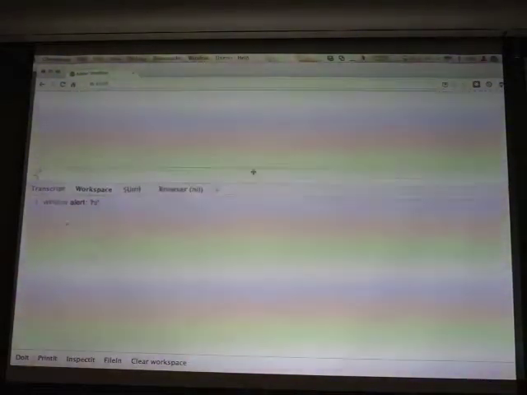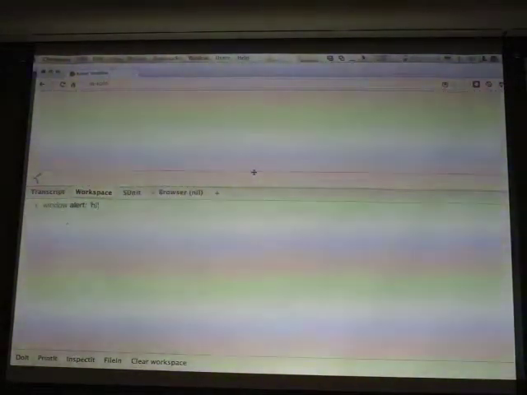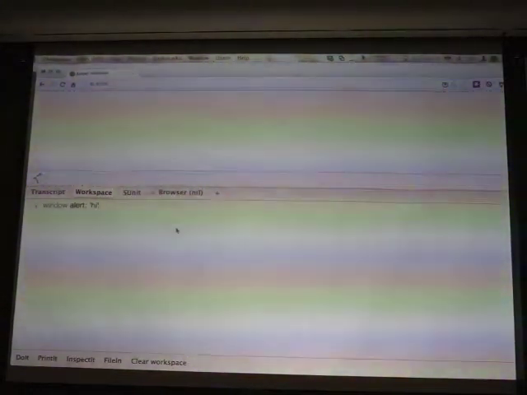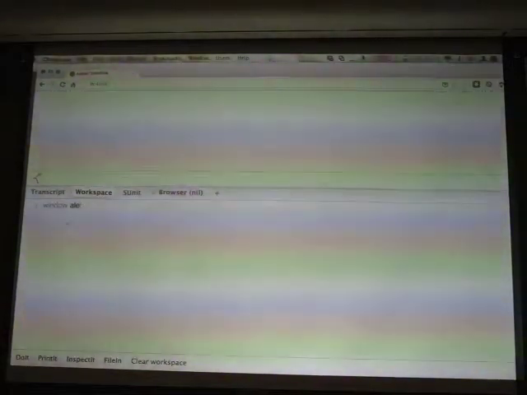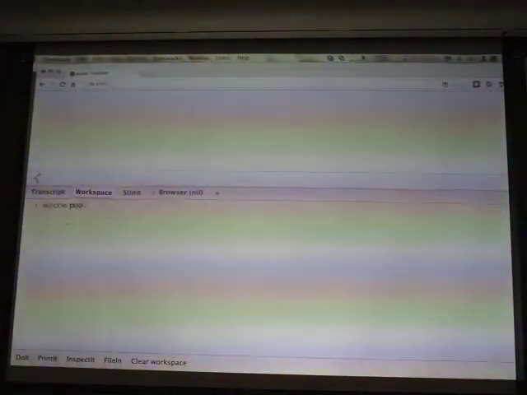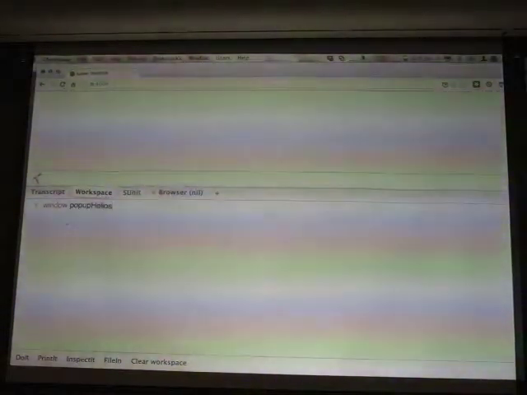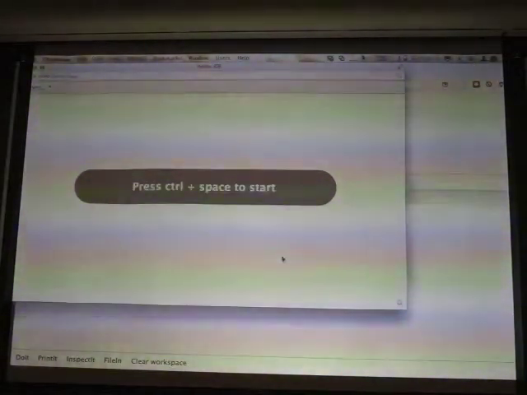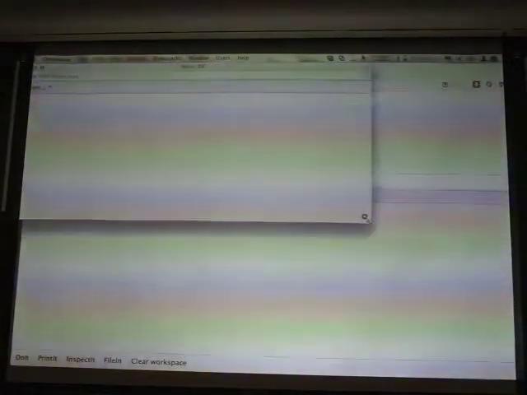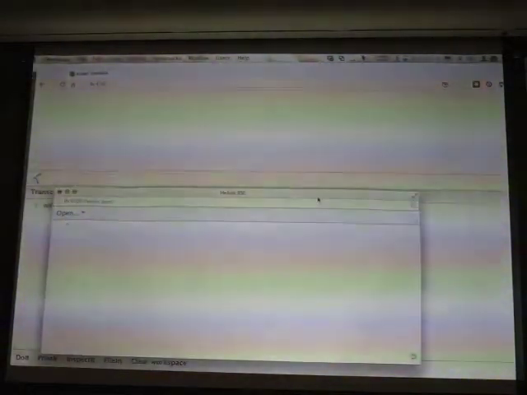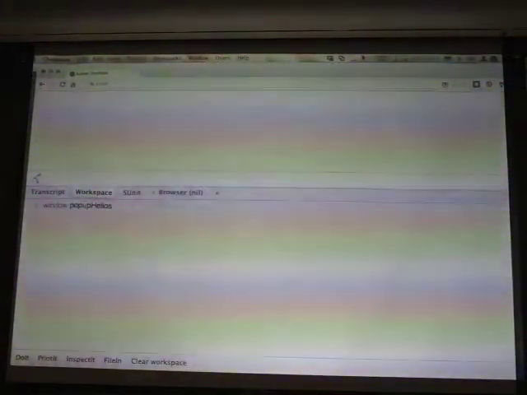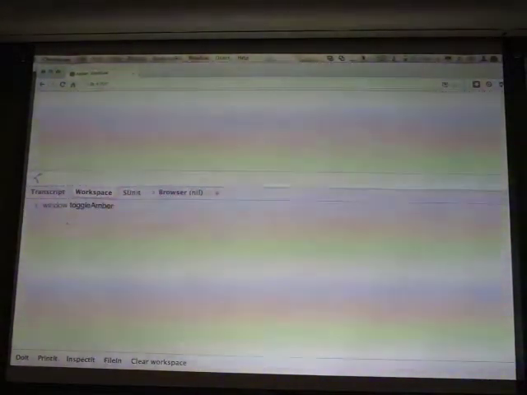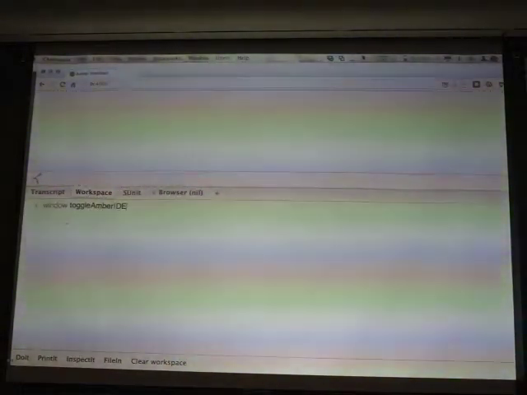So this current IDE is embedded within the web page. One of the cool things about the Helios IDE is we can do window pop-up Helios, which then loads this as another window, which is nice because then you can make use of your window manager. For now, we're going to get rid of this one.